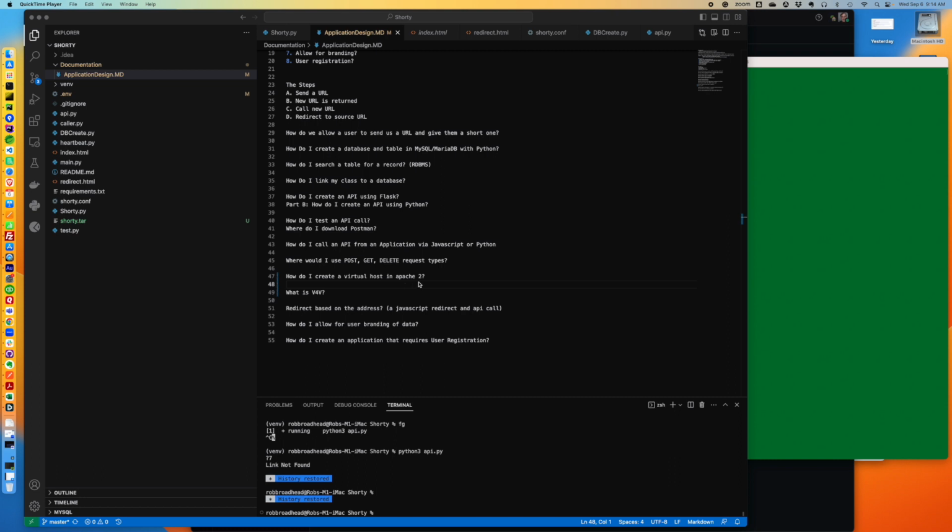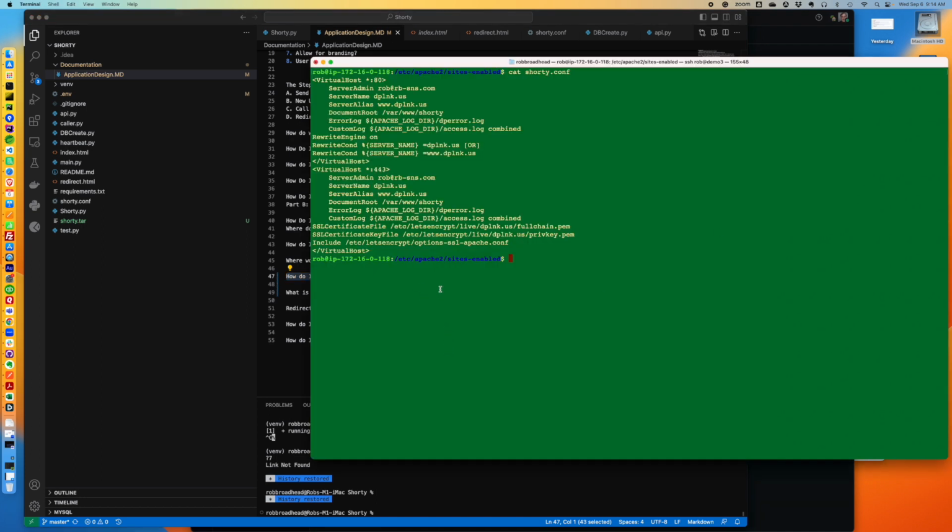We are specifically going to look at creating a virtual host in Apache2. Now, if you haven't followed before this, and all you need to do is create a virtual host in Apache2, you're going to be able to see this and should be able to just dive right into it. It's actually fairly straightforward. So what we're going to do is over in our Apache world.